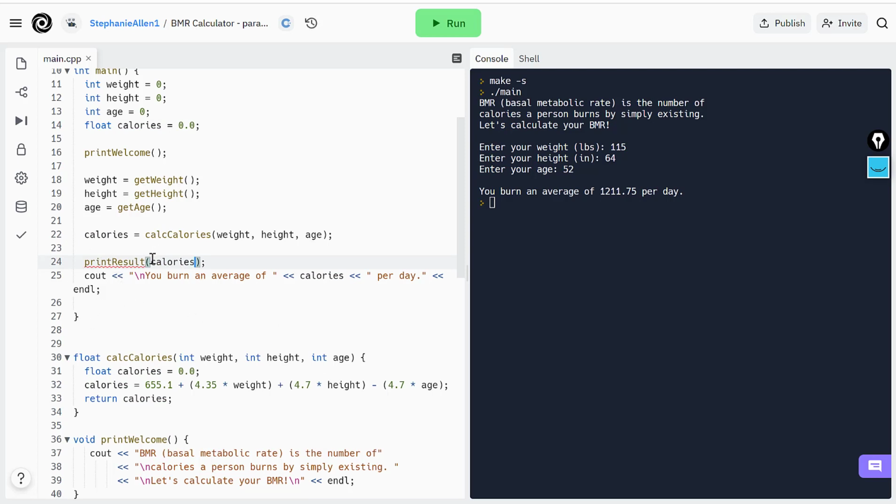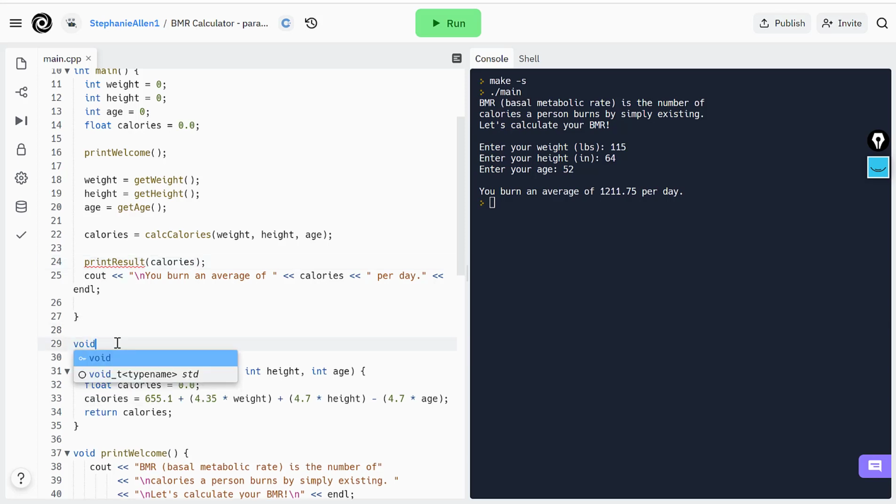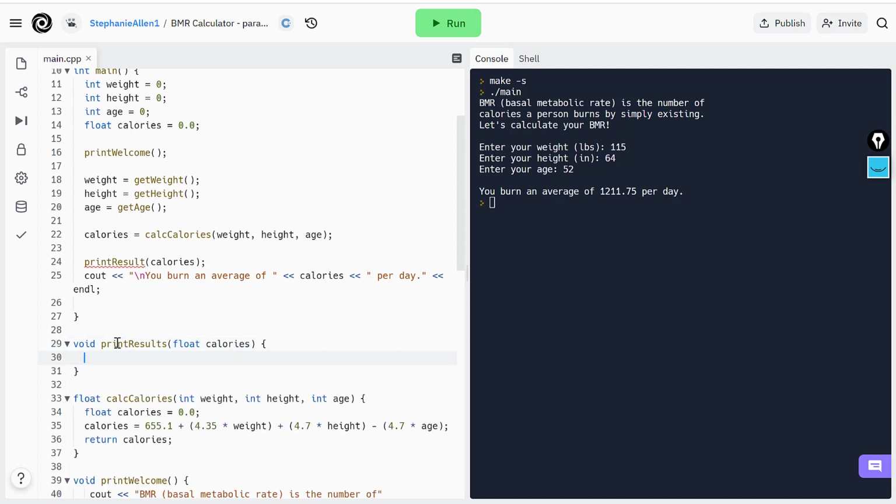This function will just do something and then it will end. So I'll make this function here. It'll be a void function. A copy of what's inside this variable will be passed to calories here, and then I will just print out this message.